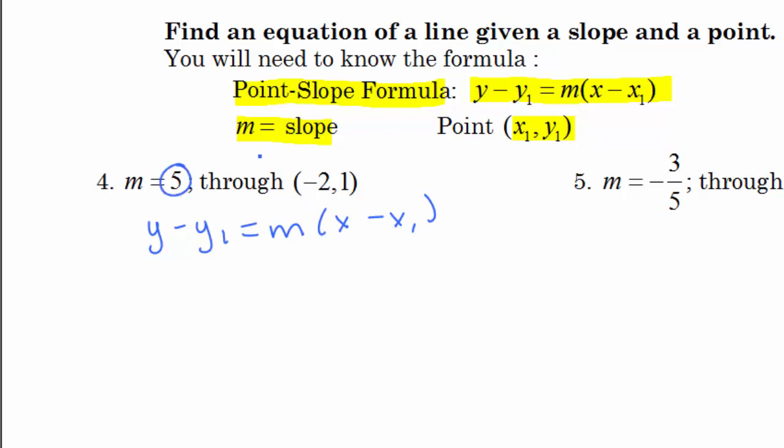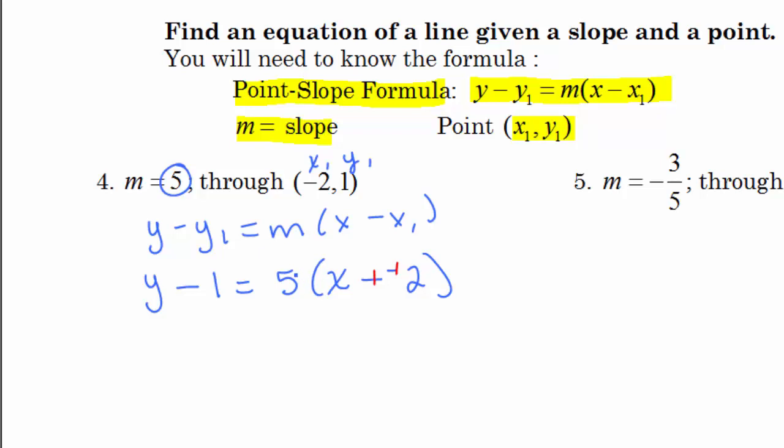Okay, so we know this is m. This is our x1 and our y1. So the x's and y's that don't have little numbers by them, you don't put numbers in. So y minus y1 equals m times x minus a minus 2. Now what's going to happen with that minus and minus? It's going to become plus. Can we leave our answer like that? No, as I said in the beginning, all of our answers we need to put in the form of y equals mx plus b.